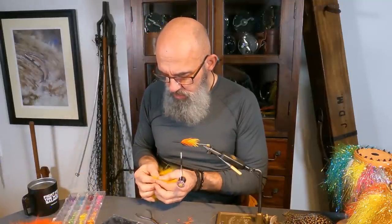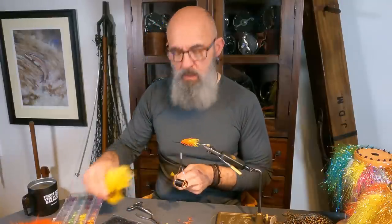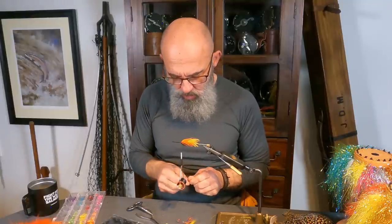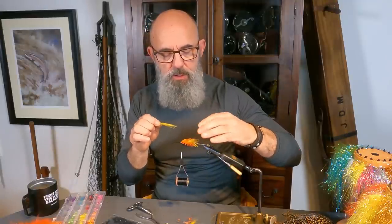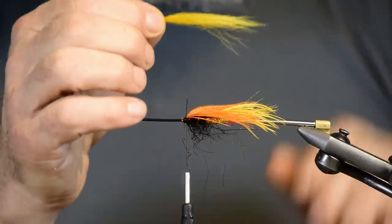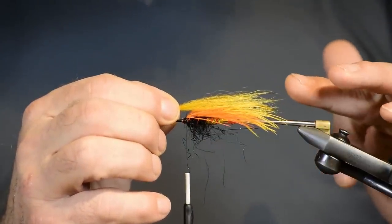Okay, so onto the wing. What I do is I will start with the yellow wing, and on all my butterflies, my wing is a lot thinner than on the normal flies. The reason is that I don't want the wing to be in the way for these ones. We want to create a flat fly with a lot of motion, and I don't want a bulky wing that will mess up here. So I take a very thin yellow wing, and I make sure it's about the same length as my tail.